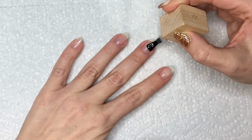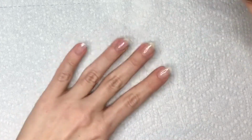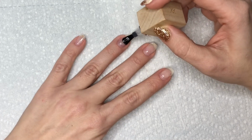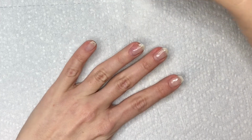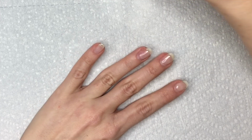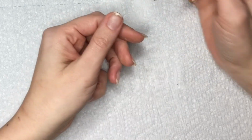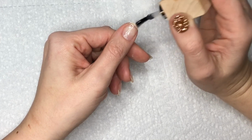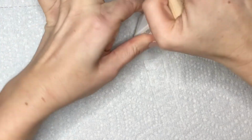I just love this Modelones gel. It is so beautiful and shiny, and I have used the Revel gel for this same process, and it did not go as well. I do like the Revel gel. I have used that for top coats in the past and base coats. I have base coat, top coat, and matte, and it's fine whenever I'm using dip powder with it. However, for some reason, whenever I use that with the peel base, it just did not work well for me. So I'm not sure why, but this Modelones seems to work best for at least me.